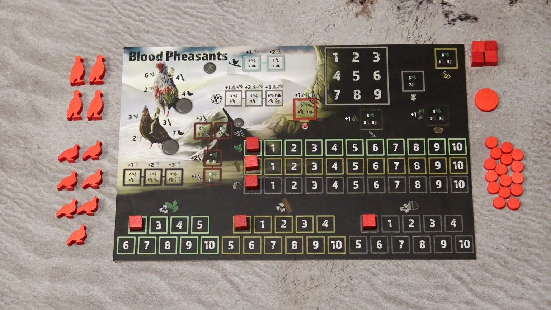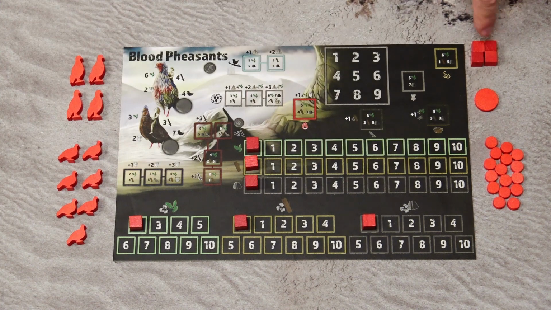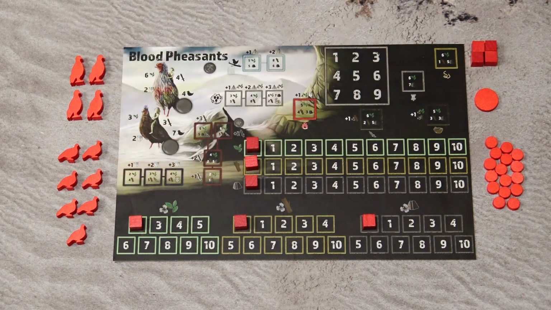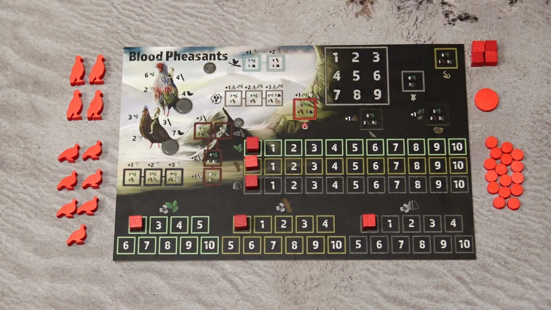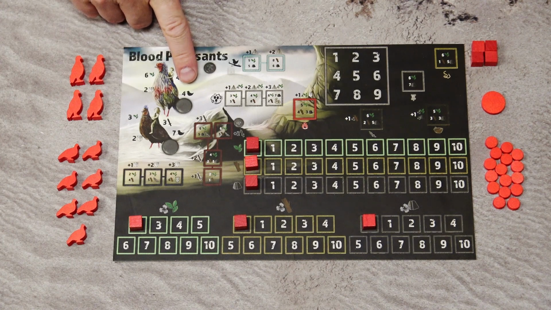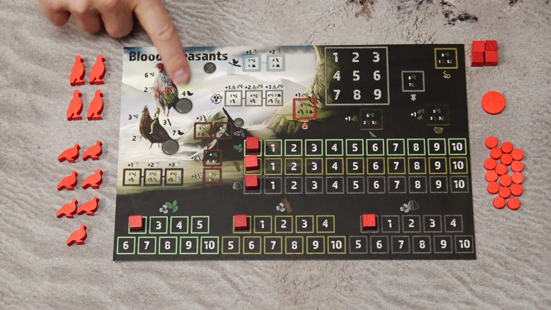To set the game up, each player chooses a color and takes a player board and all the cubes of the same color. One of each of those cubes is placed in the first space of the income tracks, and 3 more cubes in the first space of the resource tracks. Then take your nest, all the outpost tokens, and all your birds. The number of birds, these large birds and small birds, are indicated on your player board.